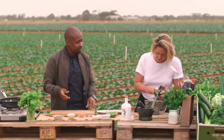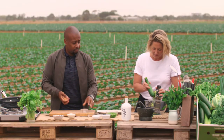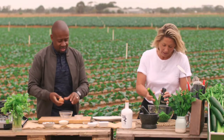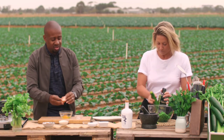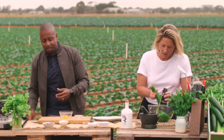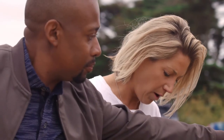Yeah, in different areas. We've got three different growing areas that we concentrate on in Victoria, which is Shepparton, Werribee South, where we are now, and Caldermead, which is closer to the beach and has sandy soil. These zucchinis have come from Shepparton, where it's usually about 5 degrees warmer than Melbourne, so that's why we grow them there during the summer. So you're rotating what you're growing in the right part of Australia to keep an all year round supply. Exactly. And we have different growers also that grow for us. So it's a real team effort.